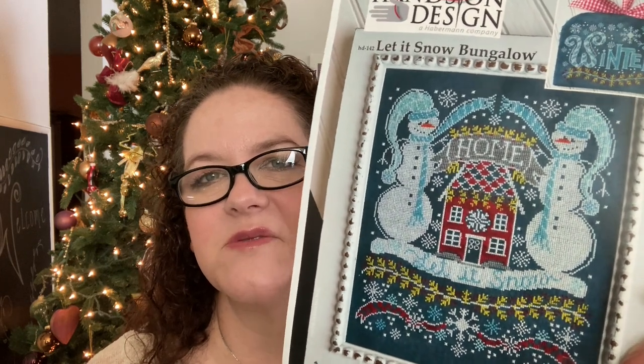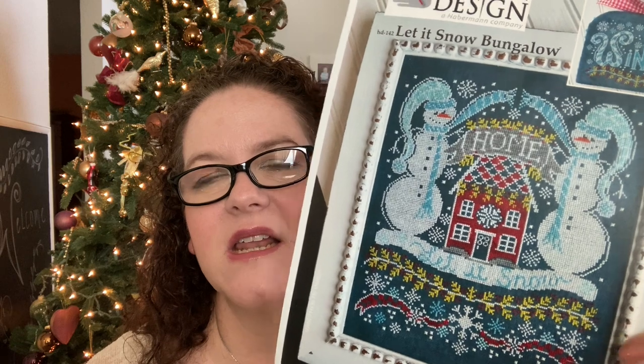The other start I had, which I don't think I've shown you yet. I know I've shown you the pattern. I did pick up Let It Snow Bungalow. I'm changing the colors just a little bit on this, but I got the Turkish red for the house because I thought it was really pretty. I'm changing the green and I'm changing the blues. But it'll go up all winter on my turquoise shutter. And I love this basalt fabric.